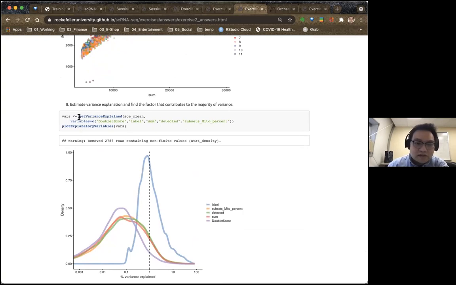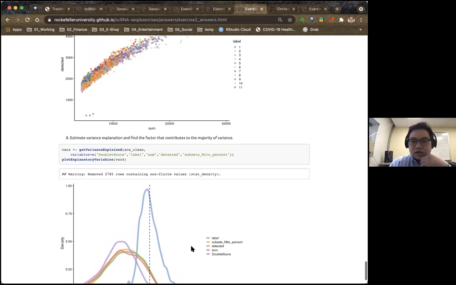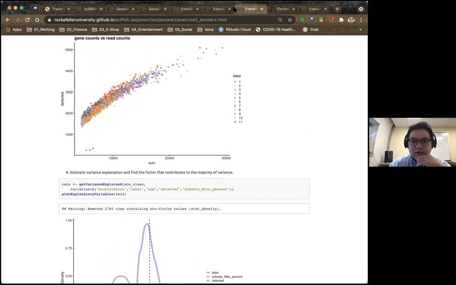We can use this command to evaluate the variance explanation and the plot. Then we can see the majority factor is the clustering. That's what we want. So that's good. Okay, so that's for the exercise.